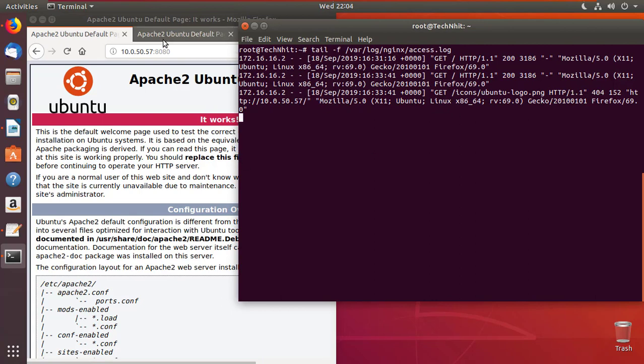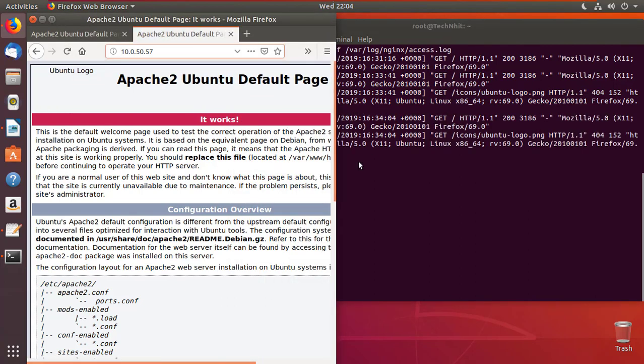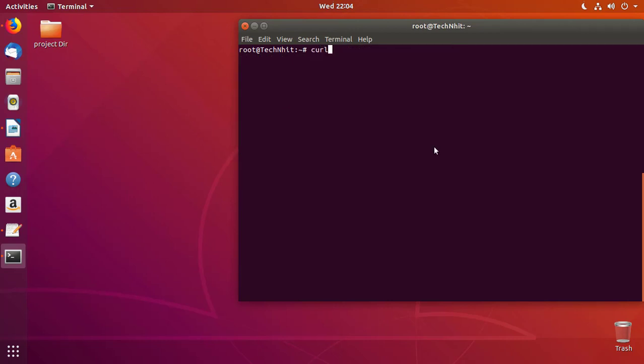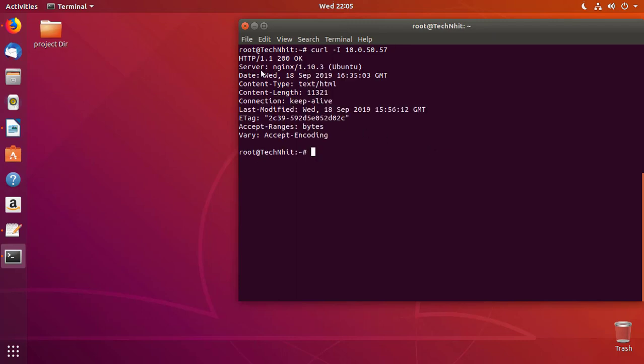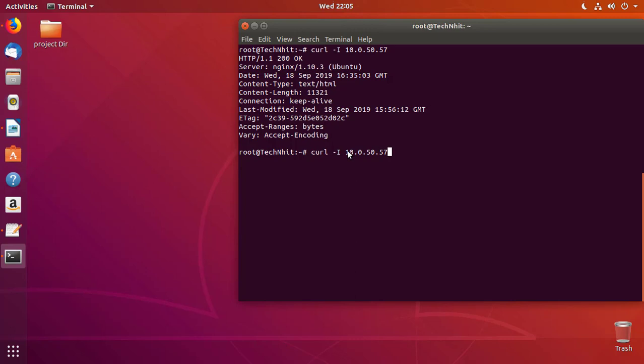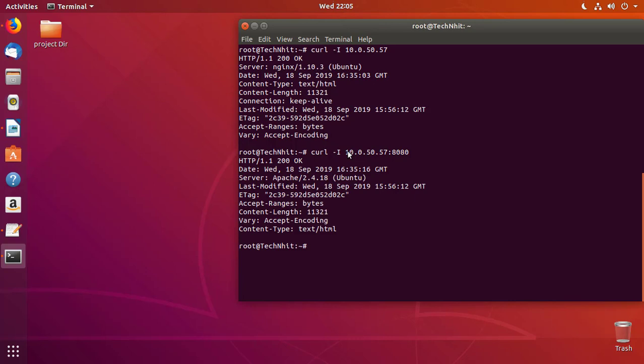There is also another method. Just type the curl command, curl -I, capital I, and then your server name or IP address, and this time it shows the server Nginx 1.10.3. This page was served from Nginx.